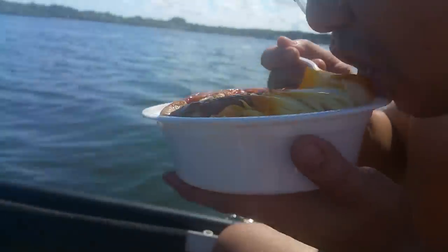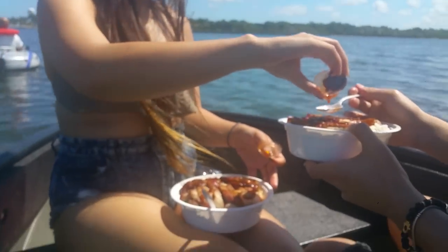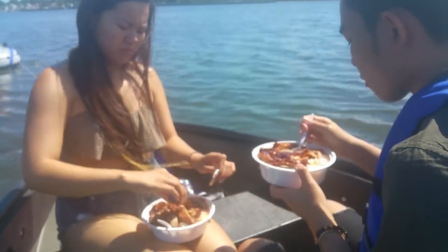All right, it's a beautiful day. We're just hanging out on our Porta Bote. All right. Having a little lunch on the water.